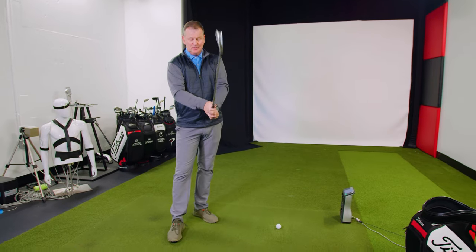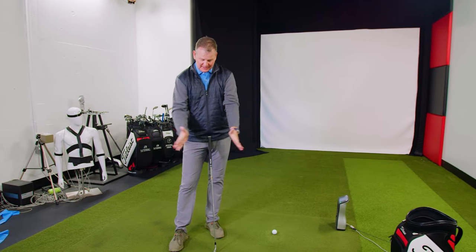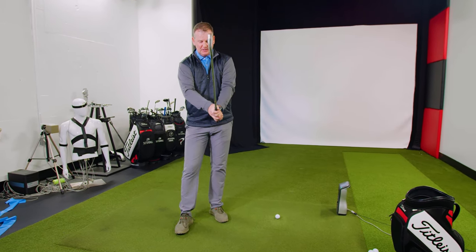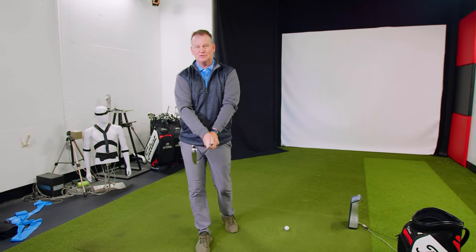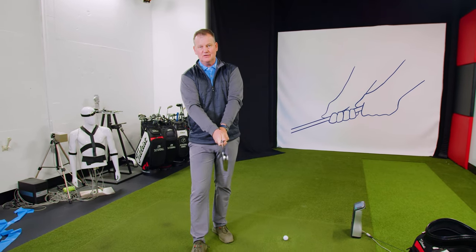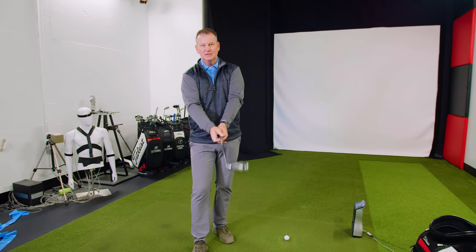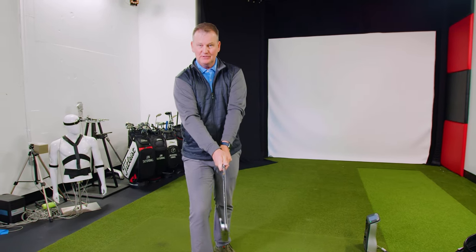First thing is how you grip the golf club — not really specifically on where your hands are placed. I want you to think about placing your hands on either side of the golf club, applying pressure in the middle of your hands to keep the golf club in a stable position. A lot of times we talk about holding the club lightly, but I would say that's said by very, very strong people. Think of this as more of a vice-like grip you've got on the golf club. The club head is not going to wander around unless you move it with your hands — I don't want any independent movement with the club head. So grip the golf club. It's called a grip. Grip it. Think more in terms of a vice.